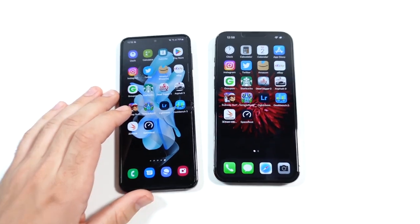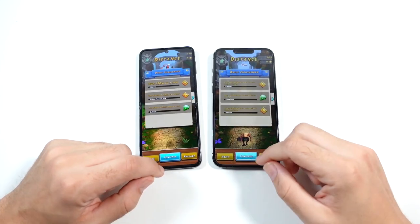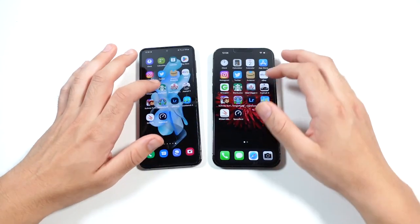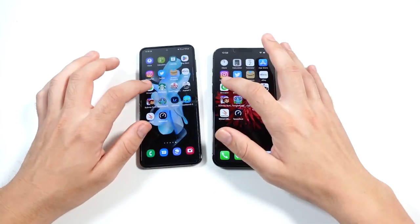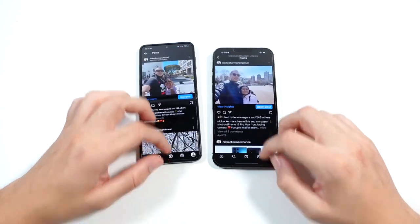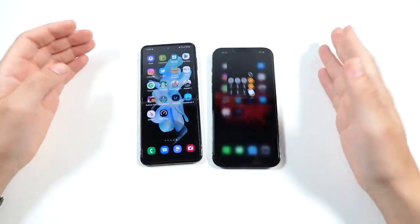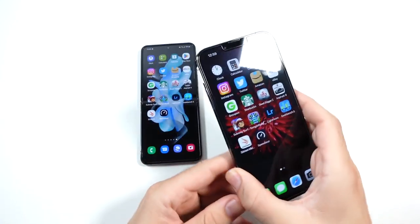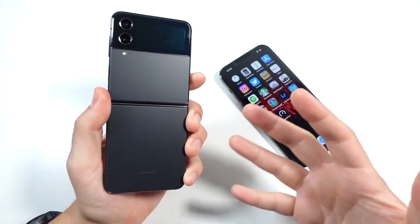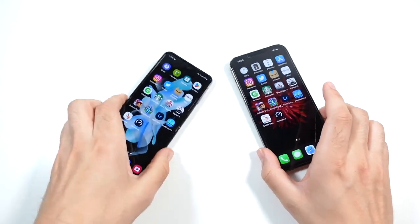Let's go back through these applications to check for reloads on either phone. Pretty good there — good on that one, good on that one. Samsung has even gotten better with how their animations look when cycling back through apps — they've just improved this, and I think it'll get only better as they further refine One UI. Back into Starbucks — pretty similar. Groupon — iPhone; eBay — iPhone a little quicker, still a little bit faster on the reload. It's because they usually hold a screenshot in the background to look faster, but it's just butter on both of these.